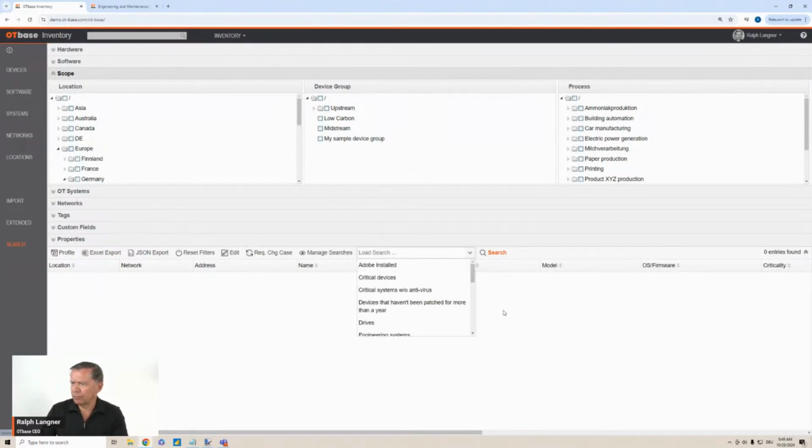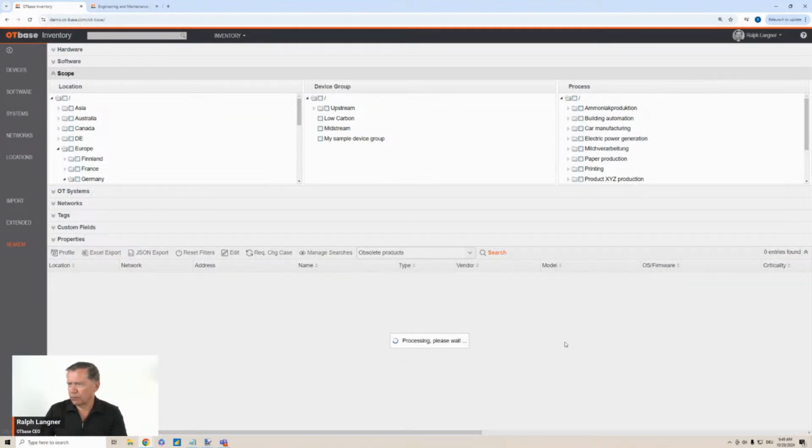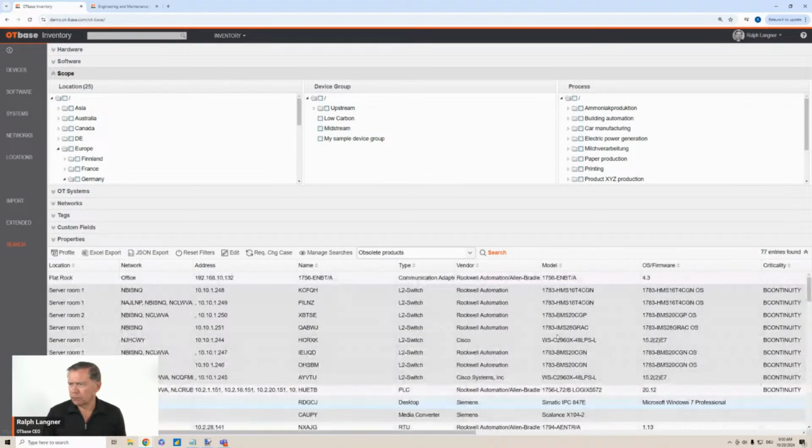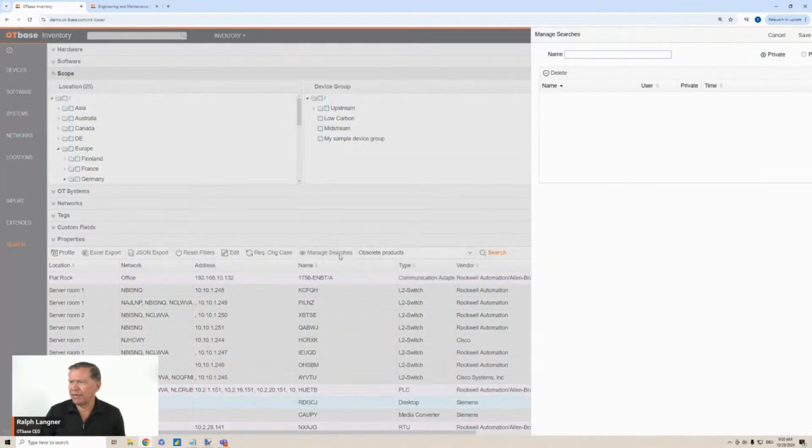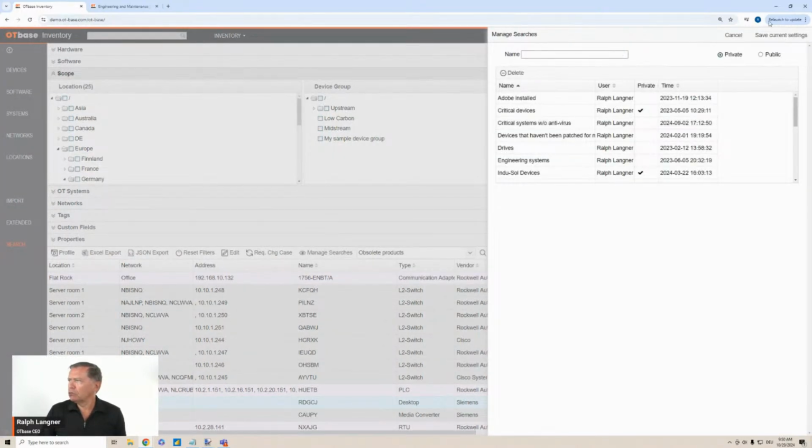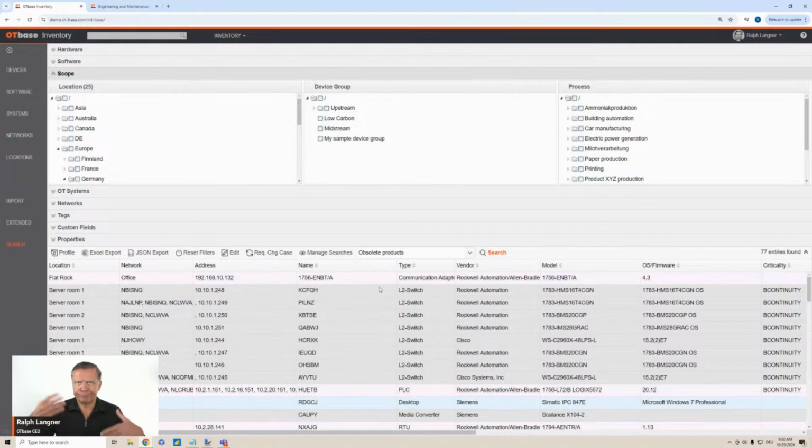I've set up a search already where we say obsolete products. Just in case you're new, any filter setting that you have used here in this search page, you can save like so, and then you can just relaunch that specific filter setting by using the drop down.